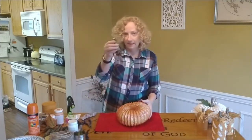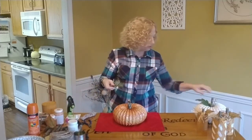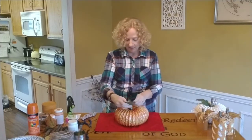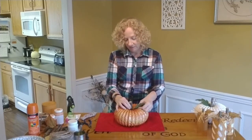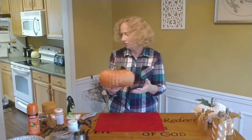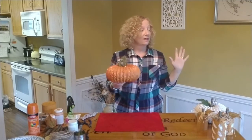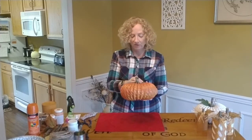You could push the stem right in, but I glued this one - it fits right in. Then I just took some greenery off of some flowers from my craft stash. What I do is stick the leaf in first and then stick in my stem. You don't have to glue it if you don't want to. If your stem is a little too thick, just use your glue gun. You can have your leaves sticking straight out or let them go down. If you have a tree outside, you can actually use real leaves once they change colors.